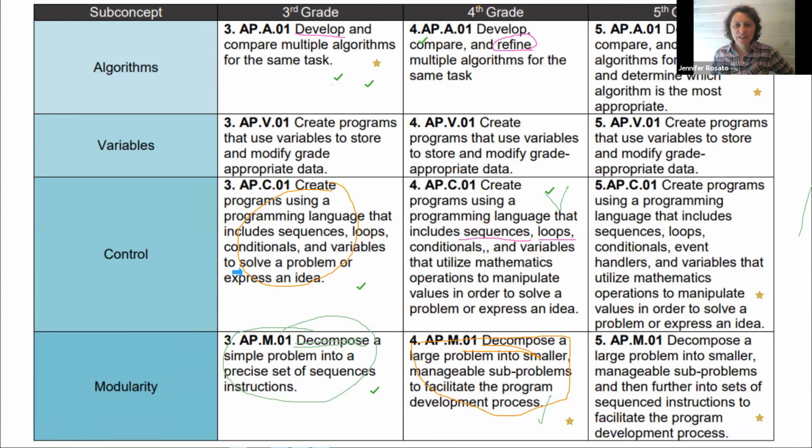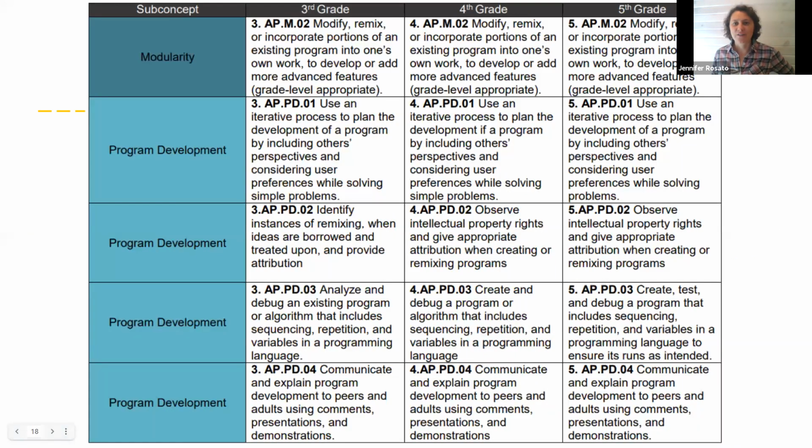Okay, I'm going to clear our annotations and go on to the second part of the algorithms and programming standards, so we can do this again. So I'm going to click clear all drawings. There we go. And then I need to get out of the annotate tool to shift the slides here. Okay, so here's the second set of algorithms and programming. There's quite a number of sub-concepts here, and there's some other ones on program development in here as well. So I'll give you a minute to read through those and mark those up too.